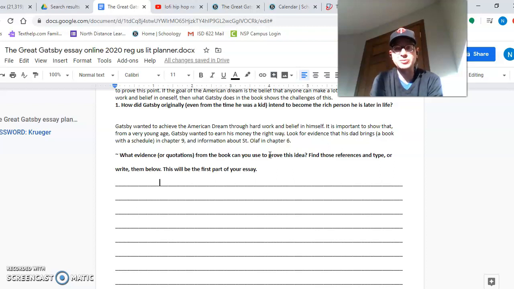I mean, the thing is, Gatsby ends up becoming a criminal, right? But if Gatsby had not really worked hard at all in his life, and throughout most of his childhood and early adult life, he was just lazy, didn't do anything, and then he realized he wasn't getting anywhere and had to be a criminal, then it wouldn't really be about the American dream, right? It would just be about a lazy dude who became a criminal. But if someone who wants to work as hard as Gatsby does and try as hard as he does to earn it the right way cannot do it legally, that says something about the American dream and how realistic it is, right? Because most people don't try that hard.